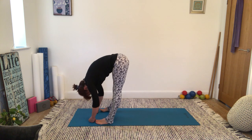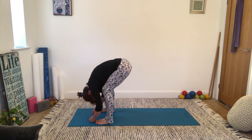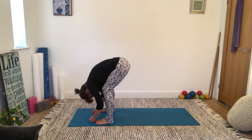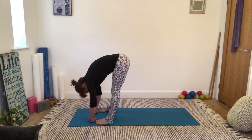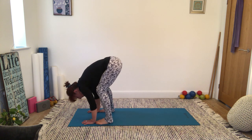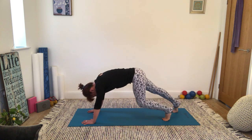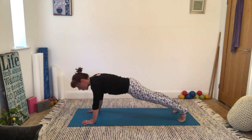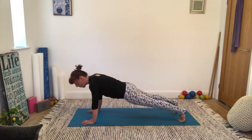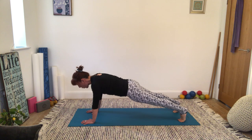Three times, straighten the legs, soften the knees, straighten the legs, soften the knees. Make sure there's no tension in the neck. Placing the hands down, spread the fingers and the thumbs far apart. Walk the feet back into the plank position. Again, about four walks if you can. And here we go, opposite hand to hip. Just four of them.